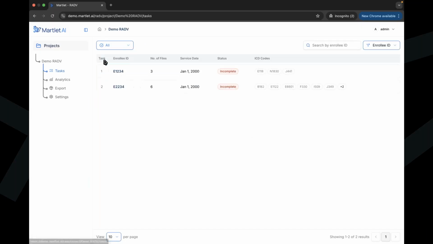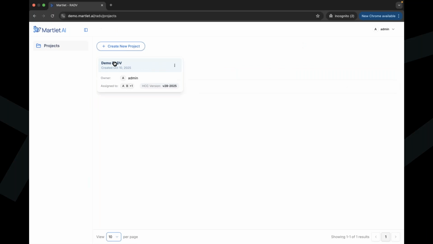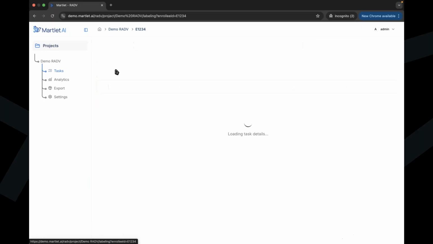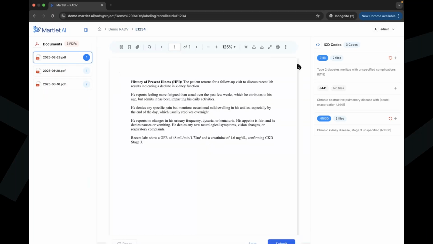validate the results. And this is a human in the loop process as well. So for example, I just created a dummy project, and I can just go in. Let's say we had 2 enrollees. Each enrollee is actually one patient. So let's say this was one enrollee. These were their ICD conditions that were submitted to CMS. Let's look at this. So 3 conditions and 3 files.